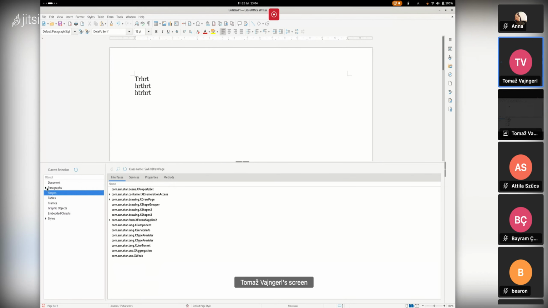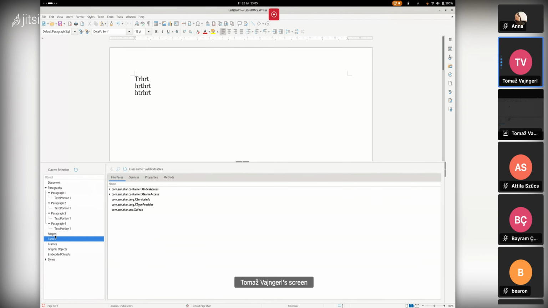We can see these paragraphs already here, and we can directly inspect those objects. There are also shapes, tables, frames, graphic objects like images, and embedded objects like charts, and of course also styles.